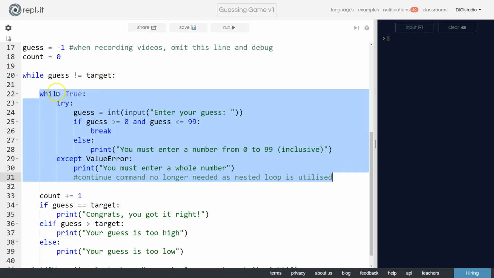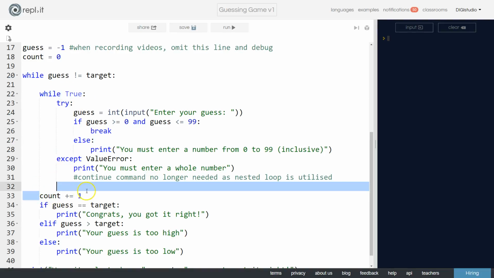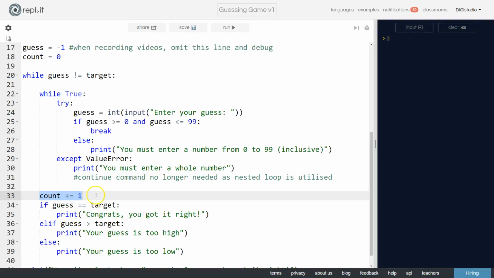So this second loop I've got is an infinite while True loop, and of course we've got this break statement in here. But if you look closely at the code, we'll only get to that break statement if, first of all, they enter a number that can be converted to an integer, so it's valid input, and secondly, if it is greater than or equal to 0 and less than or equal to 99. So that means we'll ensure that they enter a number that's from 0 to 99, including both of those end points. Then we'll get to the break, which will jump us out of this second loop and down to this line of code here. Again, this would be a good time to use Python Tutor if you're not quite sure how this is all going to work, to make sure you can test it and understand what's going on.